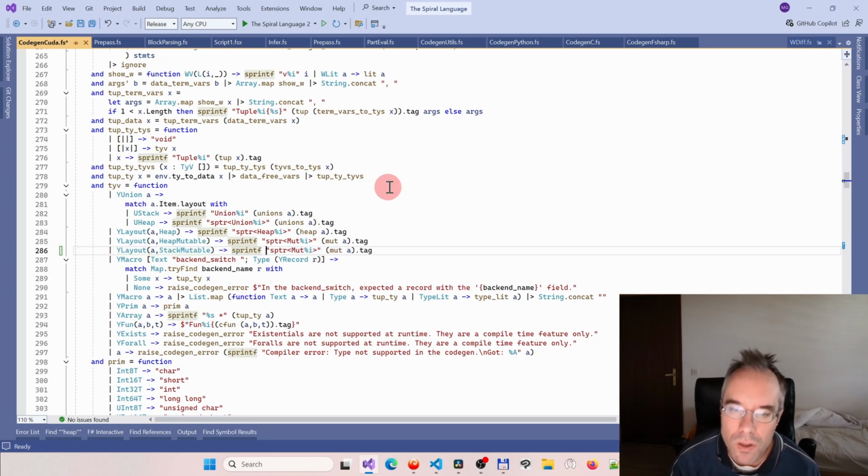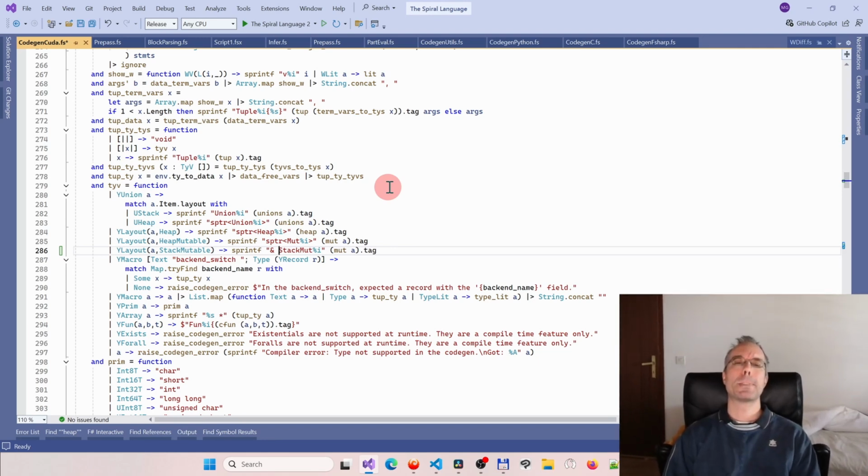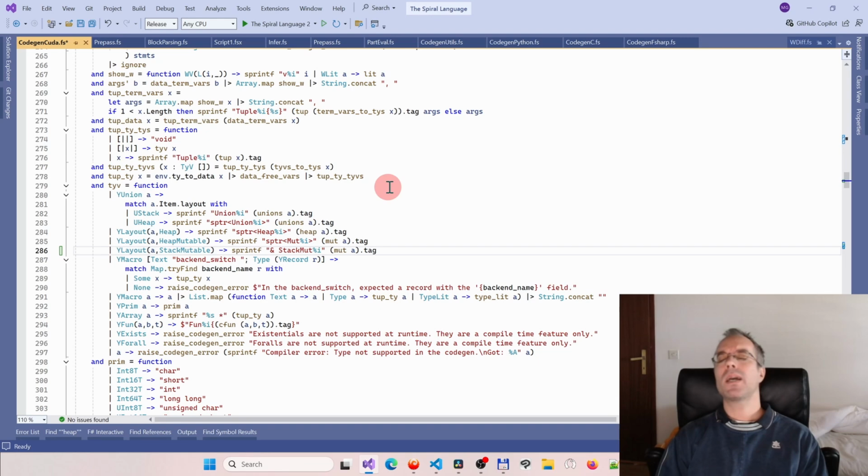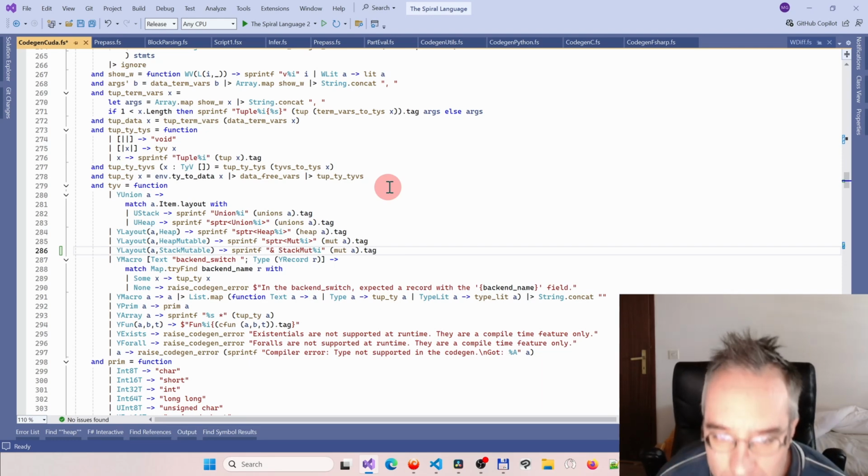Stack mutable. It's going to be like stack. Yeah, they're going to be like this. And I think we'll make them references. Okay, I'm kind of not sure whether I want to make the type itself a reference like this, or whether I want to make its base a reference. We're going to try this out and see if it works.